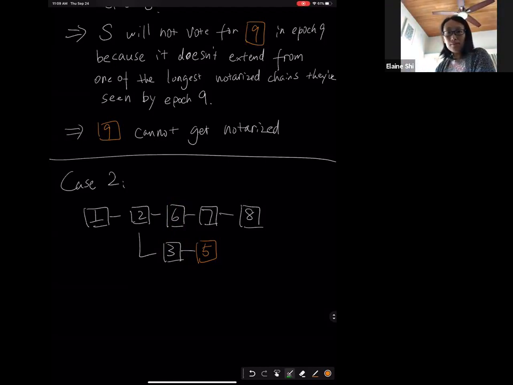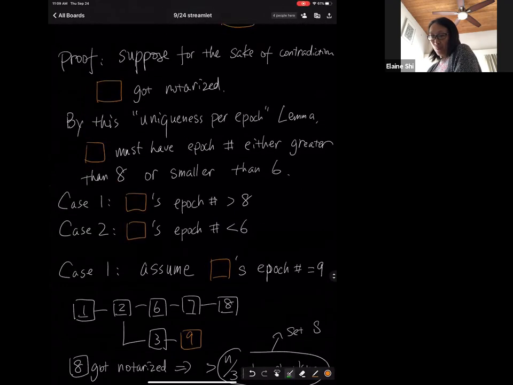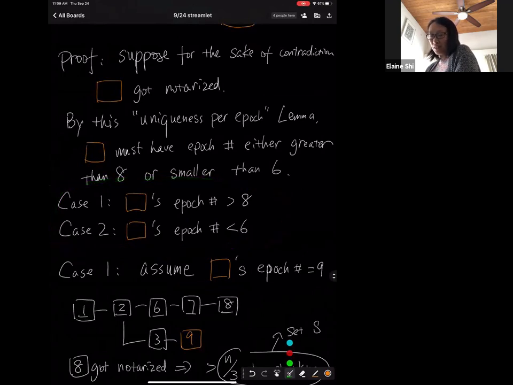So where did we use the fact that 6, 7, and 8 have to be consecutive? Can they be like 6, 8, and 10? Great question. Where did we use that it's consecutive? There are a few places that we implicitly use it. First, we divide it into 2 cases. So let's use your example and see where the proof breaks. What happens if it's not 6, 7, 8, but 6, 7, 10? If it's 10, then this block can be 8.